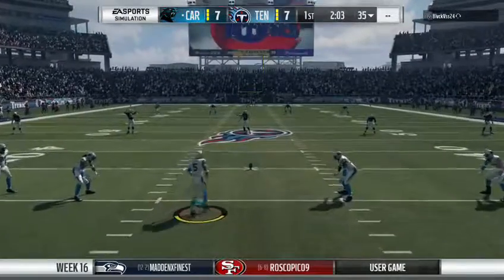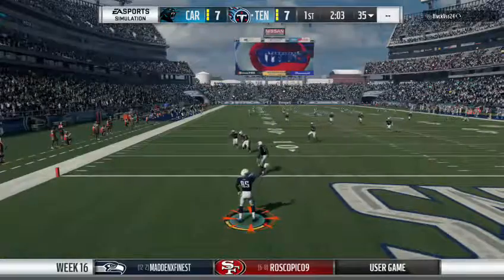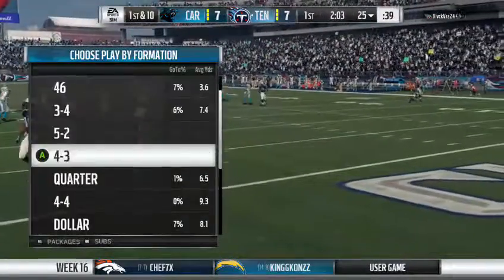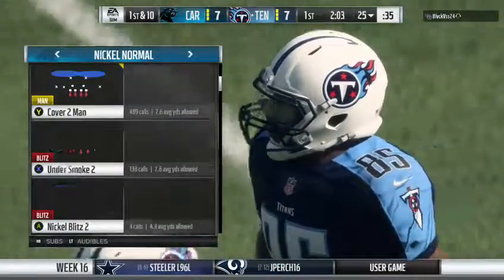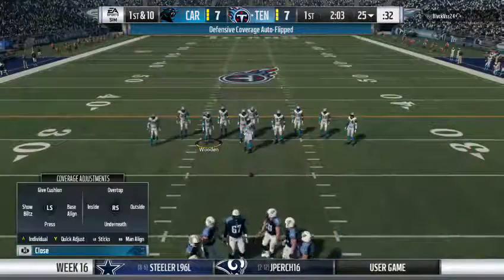So we're right back where we started, all even as the kick's away. And no return on this one as the fair catch is signaled for and taken. And here comes Tennessee as they get set to take the field. And they had to wait a long time to get the football back. Probably not what you were hoping for when you got an offense that's humming.